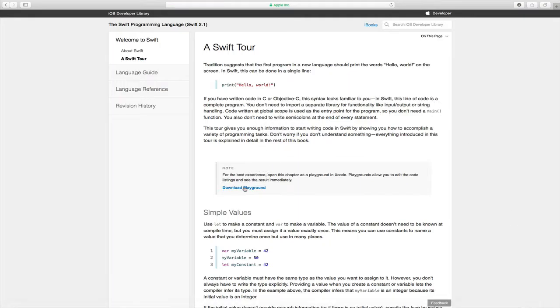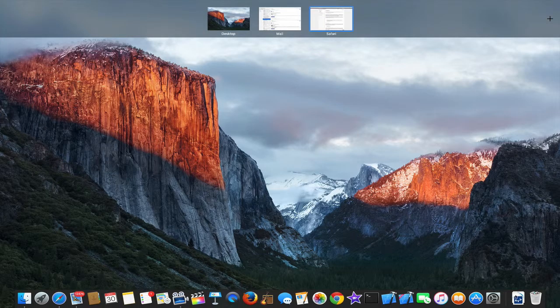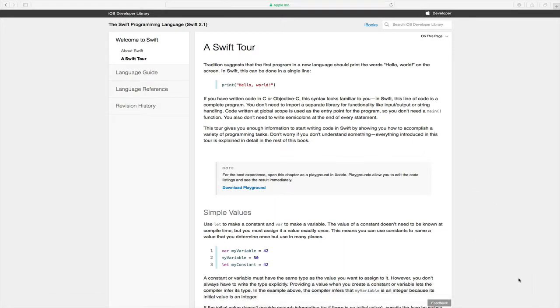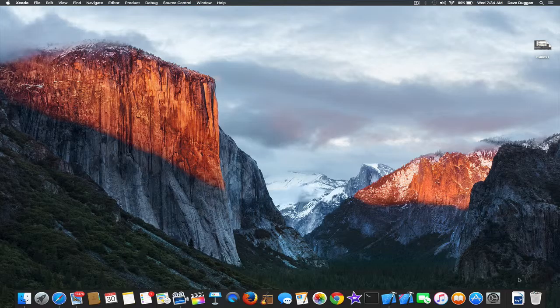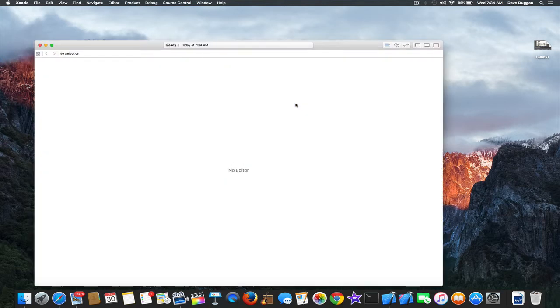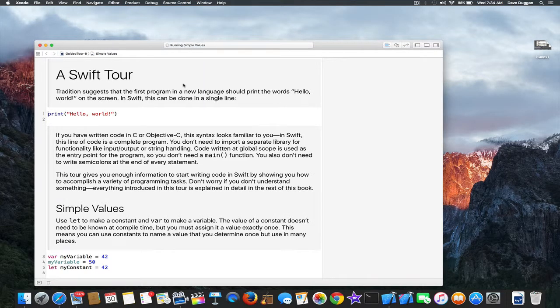Okay, there it goes. And let's see if the Playground came down that quick. Yeah, it came down that quick because basically it's primarily just text. All right, so it's no big deal. Double click it. Let's see if I did that right. Yep, and it looks like it's trying to open. I'm going to say yes to this. This is from the internet because I trust it. It's from Apple. If I can't trust Apple, I'm in trouble. And there we are. It's that simple.